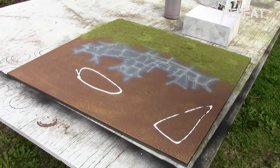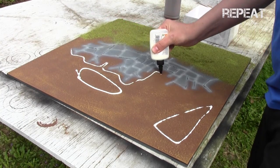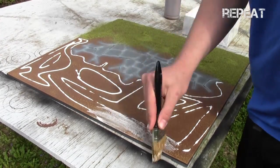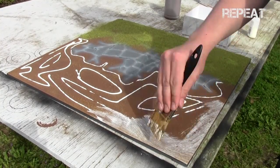And once again, I masked it out, painted in, or just filled in the rest with the glue, brushed it down, and then applied the grass to it. And that's what I just kept doing for each board. I did half at a time. That way, as I said, you always had plenty of grass to apply to it.